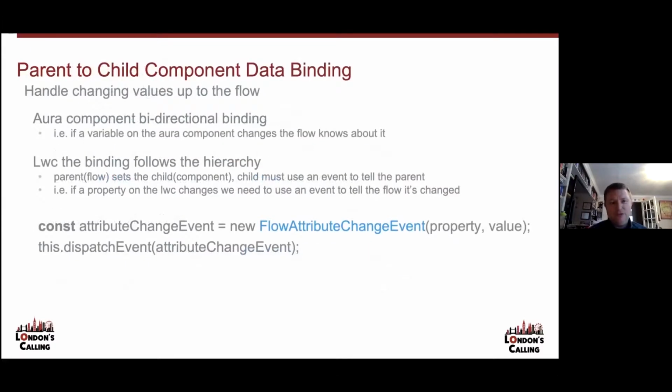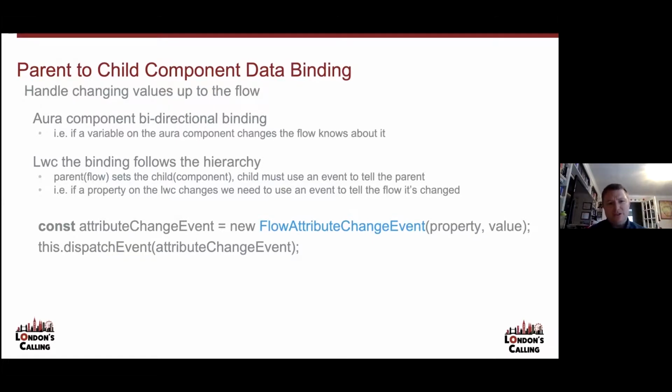Okay, now we come to understanding some of the differences between Aura and Lightning components in the way that they do their data binding. So for an Aura component, we have a bi-directional data bind.